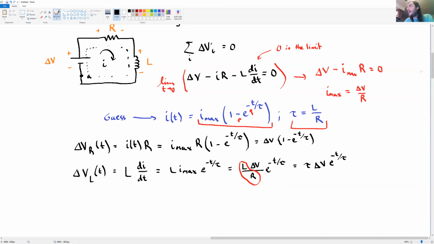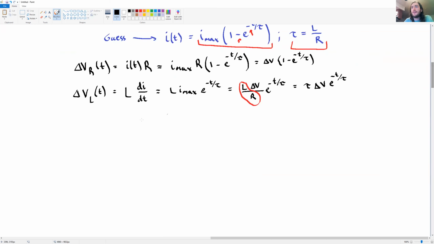Again, you always want to be thinking about what's going on in the circuit. So the current must be increasing to some steady state value when you have an inductor and a resistor. The reason is because the inductor is not storing any charge, right? The inductor is not storing any charge. So the current is not going to eventually go to zero.